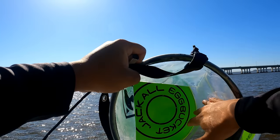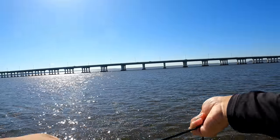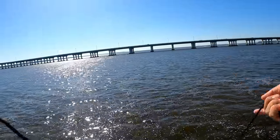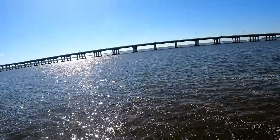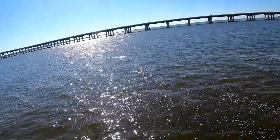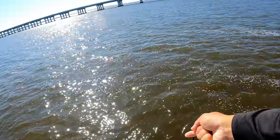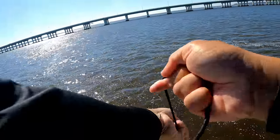First things first, we need to get some water here from the Biloxi Bay, you know. This is going to be a catch and release video down here, so you gotta treat those fish with respect, man. It's a windy day, so it's not that easy to get water, but all right, we got some water from the Biloxi Bay, man. The water does kind of look muddy over here, doesn't it? I don't know, is it going to be good? Is it going to be bad?